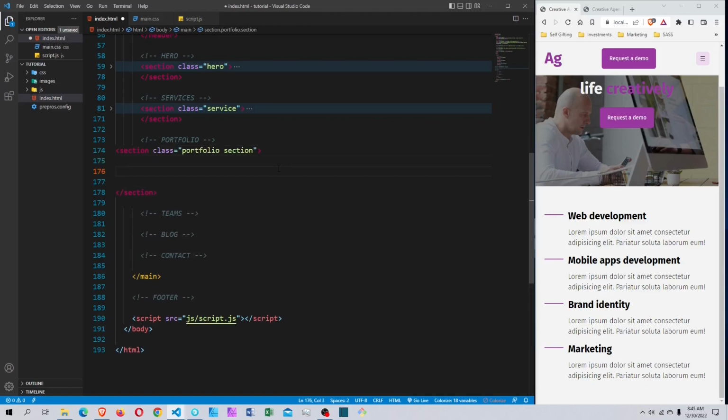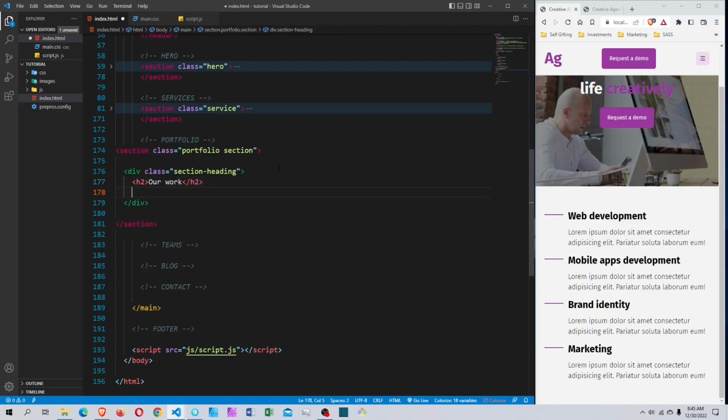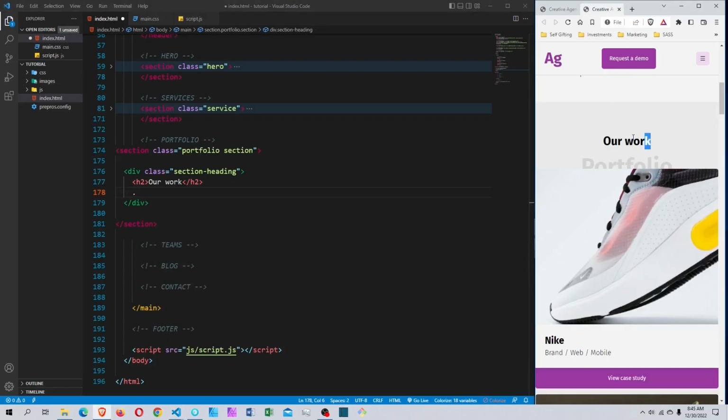Inside here, I will create my section heading. And inside the section heading, I create an H2 with the content Our Work. After that, I will create the faded text. So this is what we're creating in this section right here, our work, and this also.